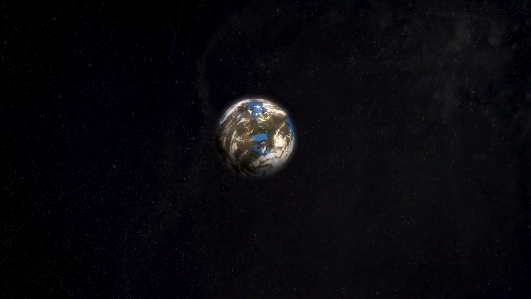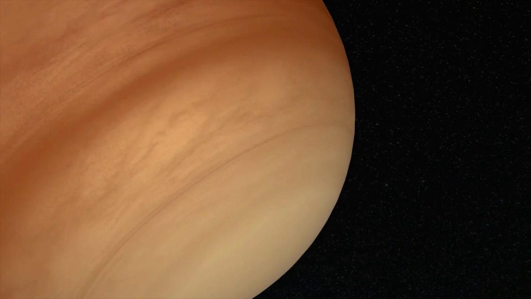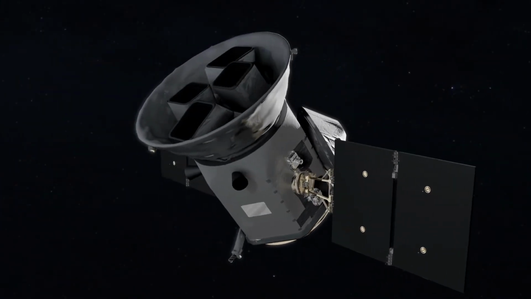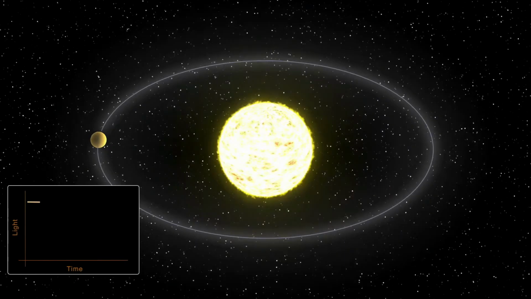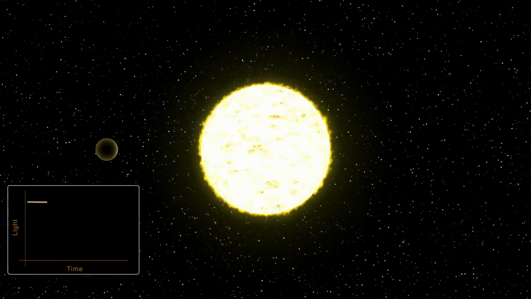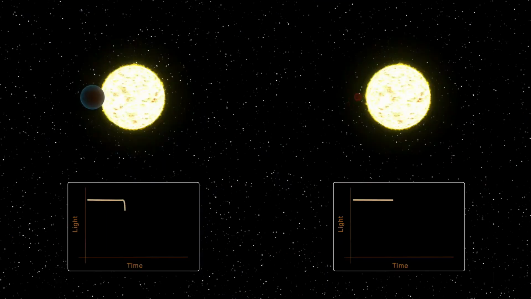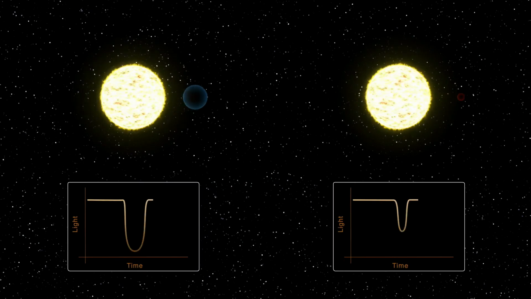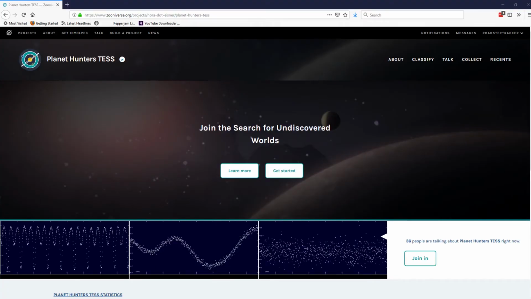And using the data from this telescope, we should be able to see all kinds of neat things. The way that it works is it will collect all of the light from a particular star, and we can use these light curves, as they're called, to try to detect if there's some kind of a planet on them. And there are so many of these light curves because TESS has the ability to literally look at every single star that's above a certain brightness in its field of view, which is thousands and thousands of stars, that they can't actually do this. Computers are very poor at detecting exoplanets, and you can actually assist in the effort to try to determine whether or not there are exoplanets in the sky.